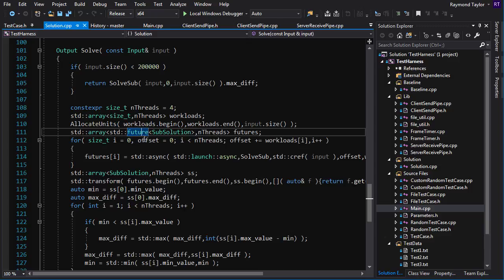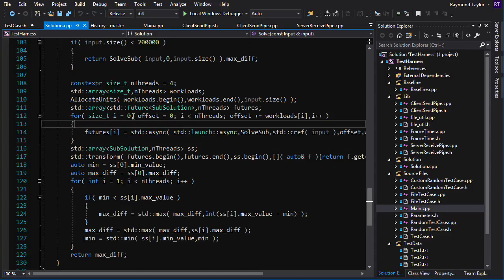So we create an array of futures. And then for every one of our elements in our future array, what do we do here? The offset is going to be the offset in the input array.